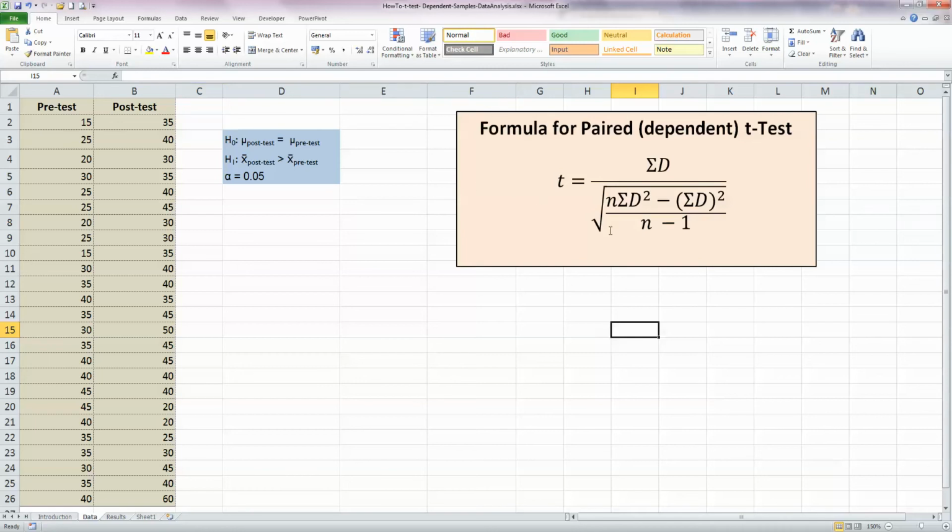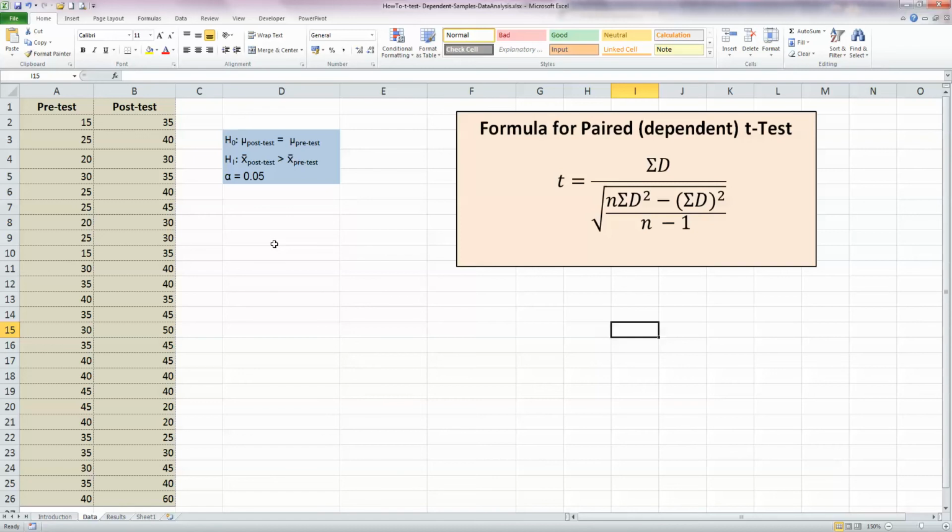Now, over on my right-hand side here in the pink box, I've got a formula that we use for calculating the paired or dependent t value. Now, we're not going to use this formula in this particular exercise, but remember, if you're a student in particular, you may need to know how to use this formula, how to calculate d and n in this formula. And if you click on the box that's popped up on your screen now, that will take you to one of my videos that will show you how to use this formula. In this video here, we're going to use Excel's own data analysis tools.